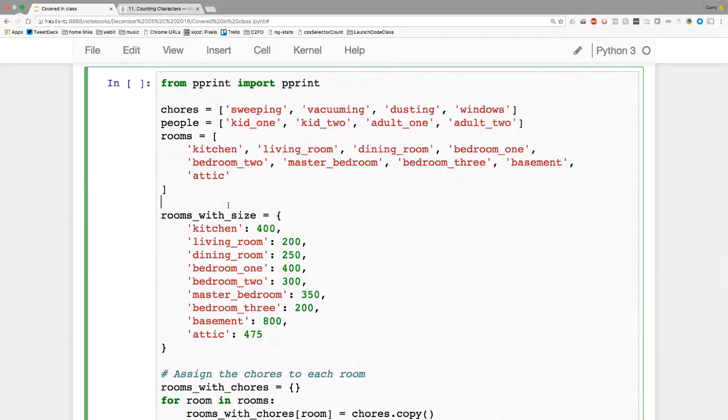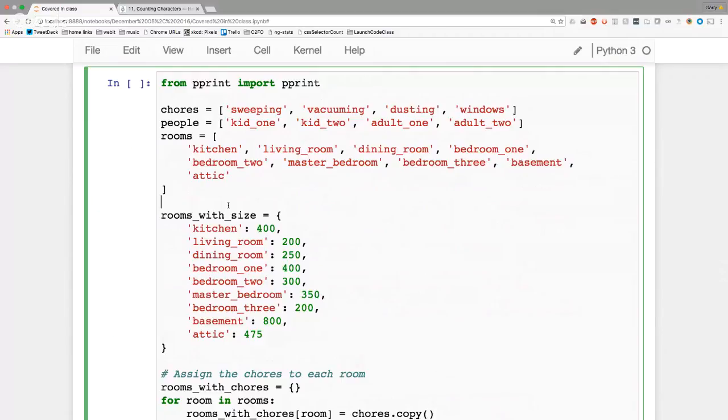Keep in mind that I'm essentially saying, for sake of clean example, that the only chores that you can do in rooms are sweeping, vacuuming, dusting, and cleaning windows. I'm actually going to build on this example for Thursday as well, because you might be thinking that you don't sweep rooms with carpet. But keep those sorts of things in the back of your mind for Thursday.